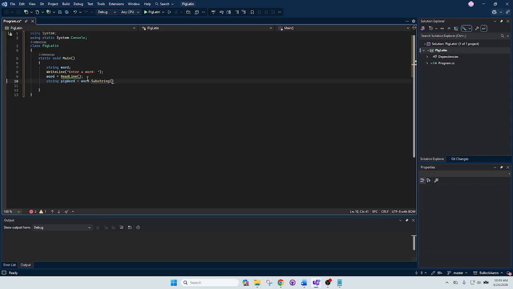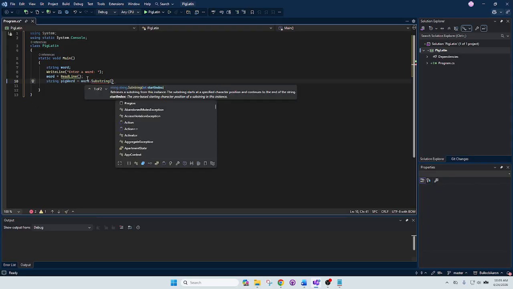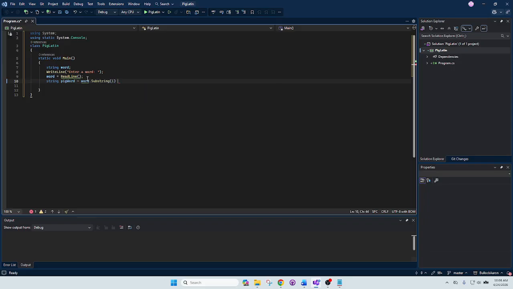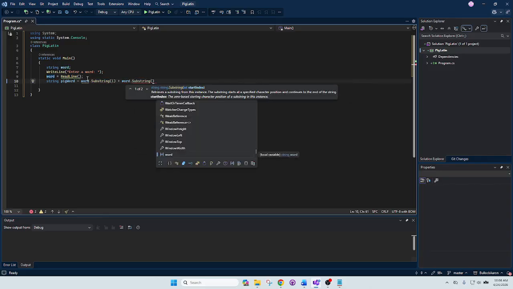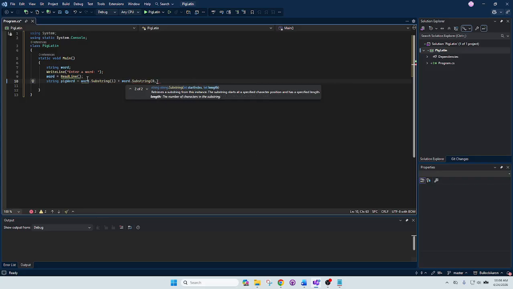Now substring means that you're just going inside of the word and you're looking at things that you can separate and grab. So we're going to do 1. We're going to do plus, and we're going to do word dot substring. We're going to have 0, comma, 1. We're going to do a plus. We're going to have the string of AY.